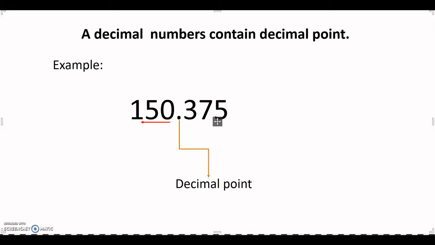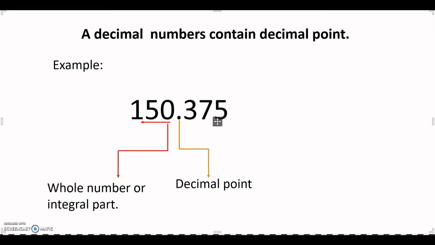The numbers from the decimal point to the left are the whole numbers, or the integral part, so each place is 10 times bigger than the one to its right. The numbers from the decimal point to the right are called the decimal parts, and they are 10 times smaller than 1. It is very important that we know how to determine the place value of each number.